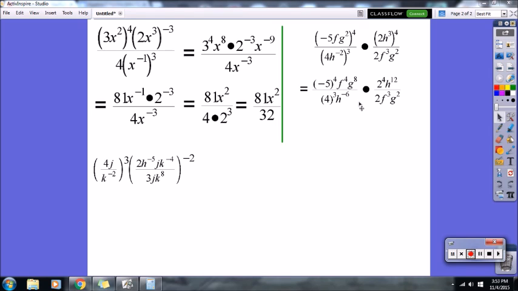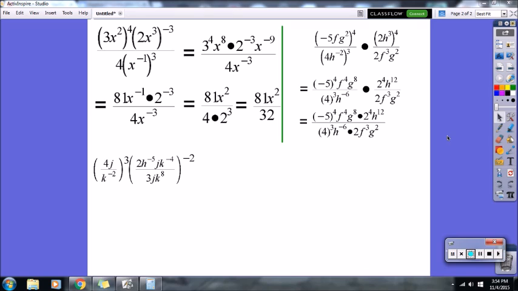From there, again, I have a lot of options. When looking at this first quotient, I have no common bases on top and bottom. Same thing over here on the right. Negative 5 to the 4th, I could go ahead and multiply that out, and 4 cubed, I could multiply the 2 to the 4th out. But really at this point, that would just be an extra step to do it individually. So I'm going to multiply across the top and the bottom and create just one quotient and smush all this together. So that would look like this.